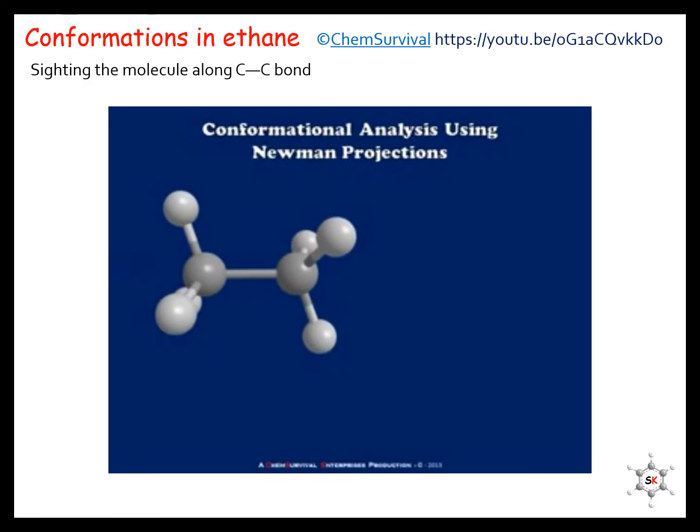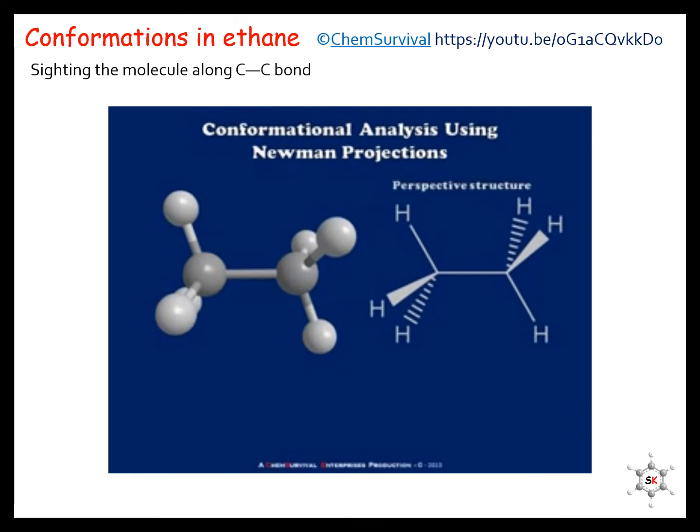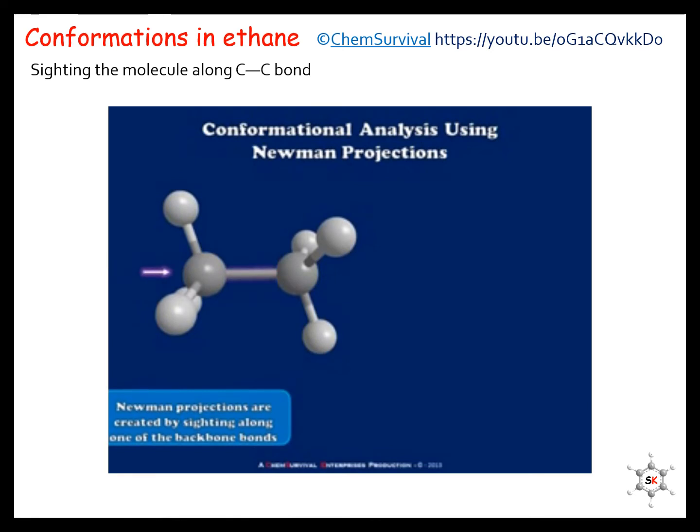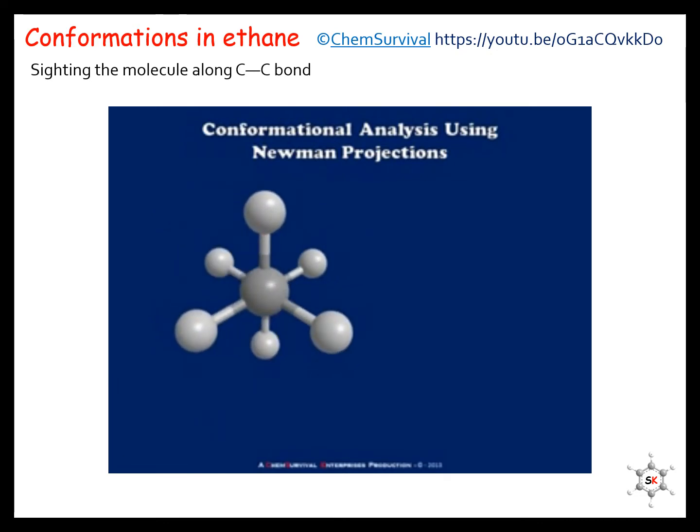So let's begin by drawing a Newman projection of this ethane molecule. In order to do it, I'm going to have to draw the molecule in a new angle, a new perspective that we haven't really looked at before. We know that perspective is always drawn when we look at a molecule from the side of the interior carbon-carbon bond. But what if instead I were to sight along the carbon-carbon bond by looking down one carbon atom so the other's in the back? In other words, what if I were to look at the molecule from this perspective?